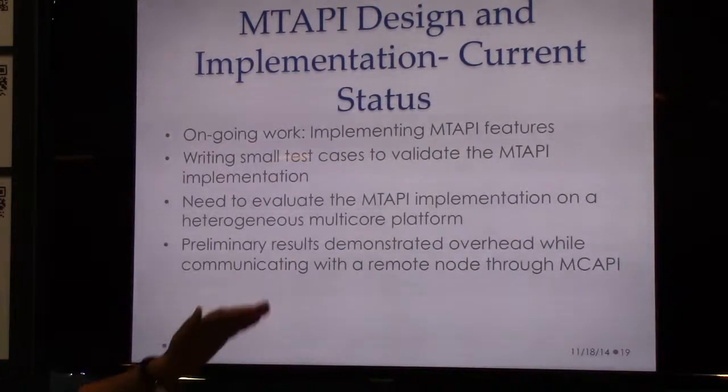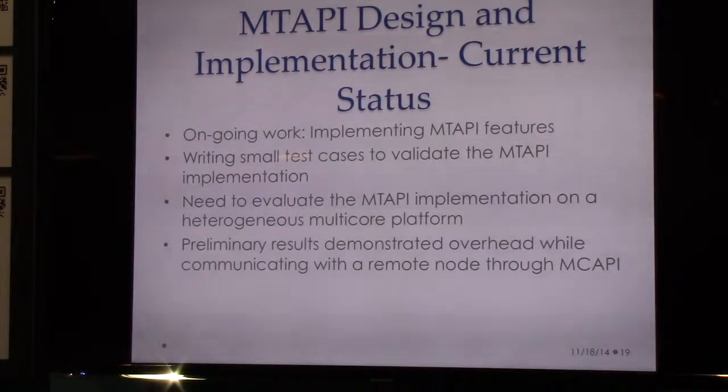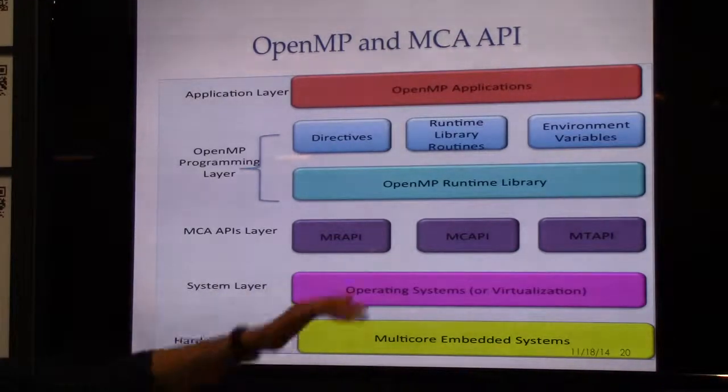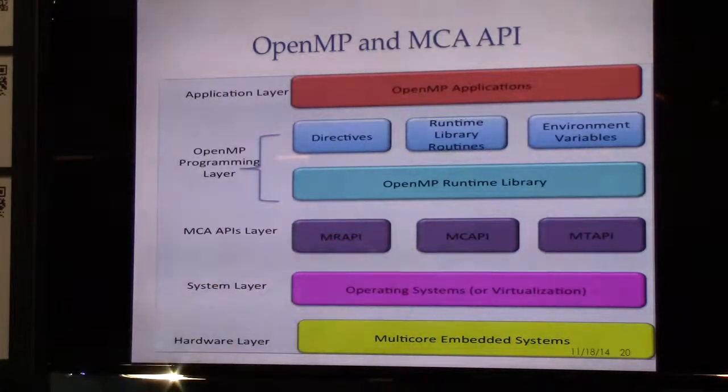The preliminary results showed that when you're trying to communicate between 2 different nodes, it's always going to be time consuming unless you have lesser data transfer and an efficient communication channel. The very preliminary implementation that we came up with is not very efficient as of now, but it runs, it compiles, we have results. The ultimate goal would be to make sure that the time taken to communicate between 2 different nodes is reduced, which means we have to improve our implementation. That's what I was trying to show you, that between these 2 layers is your MCA layer.